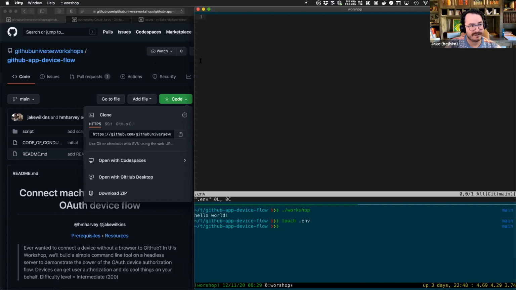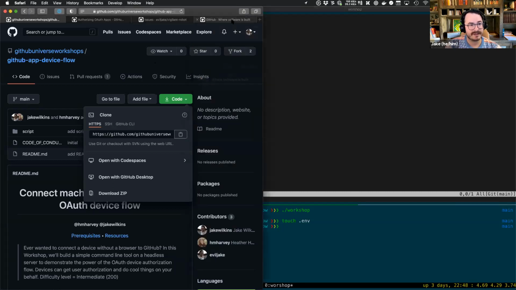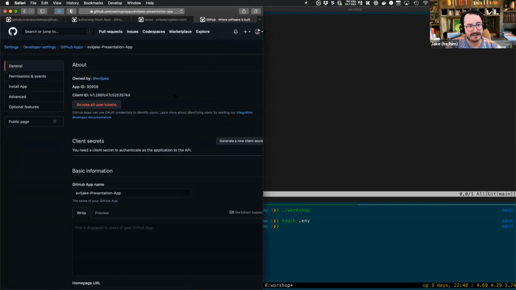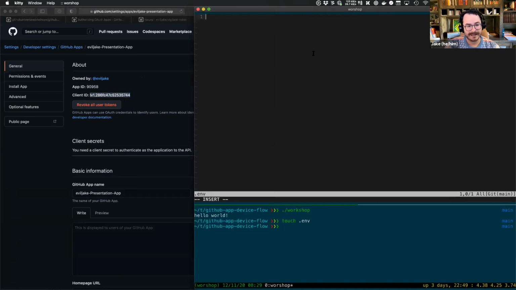And I need two things in here. The first thing I'm going to need is this client ID from the app settings page. This is why I had us all go back here. So we're just going to copy the client ID from the app settings page, and I'm going to add it to this file with the line export CLIENT_ID, all caps, equal to that client ID value.